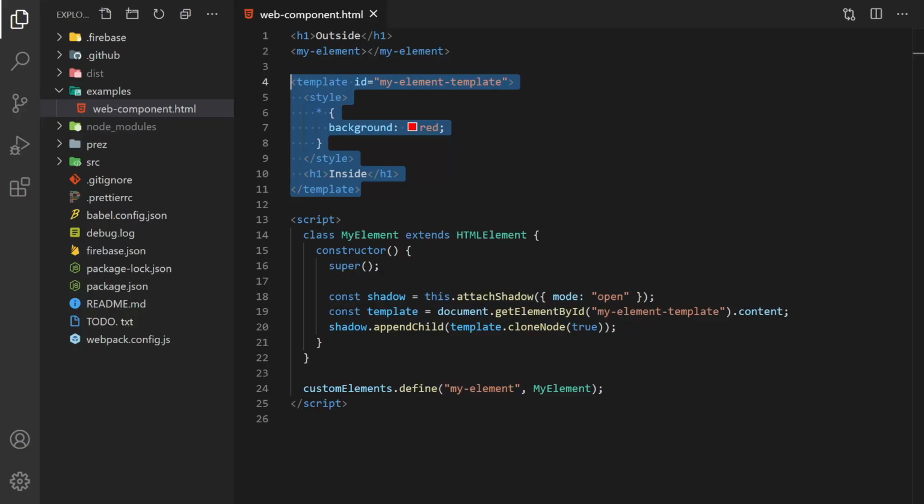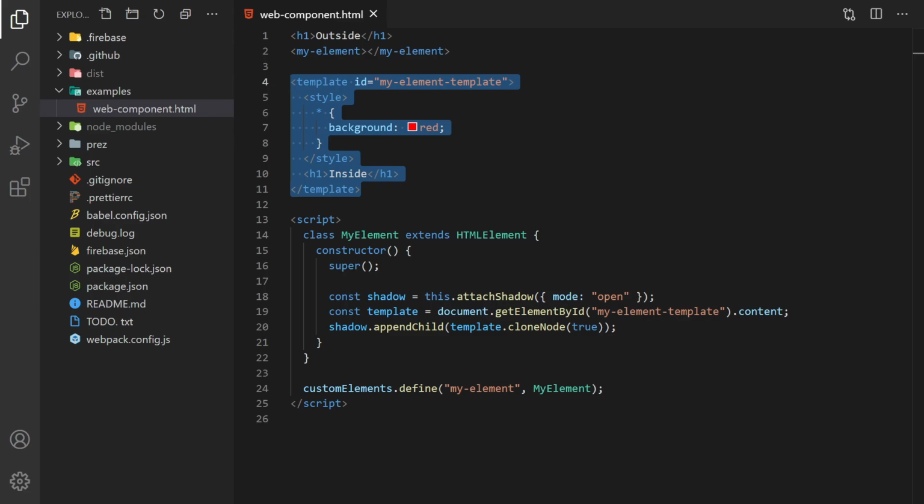Web components have some crucial limitations, and this is the reason I'm using Webpack on top to help solve some of these problems. The first one is HTML import. This is the problem where you have to declare all of your templates in one file, as HTML has currently no way of importing one HTML file from another.